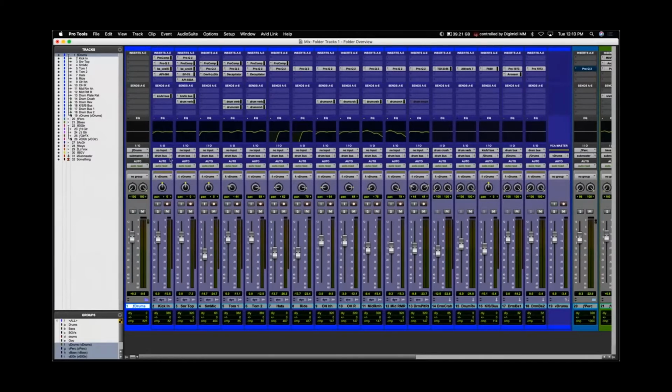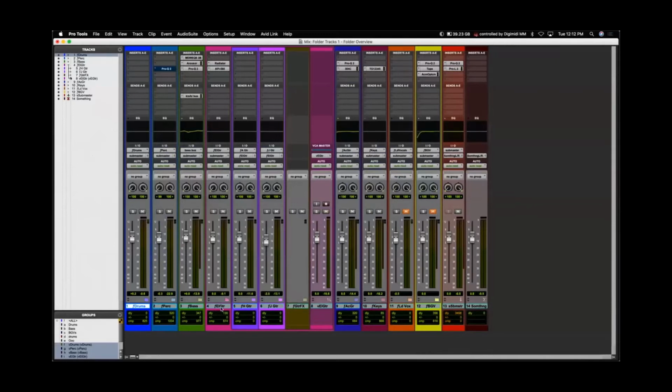If you look at the outputs of the tracks in the folder, most of those tracks are actually feeding a drum bus aux that is then coming into these last two aux channels down here. The three auxes gathering all those sounds together and letting me blend them are sent to a bus that's assigned to the folder output. Here's a quick tip that might not be clear right out of the gate: you can put whatever tracks you want into a routing folder, but they don't actually have to be routed to that routing folder's input. For instance, all these drum tracks are going into these buses and these two auxes, and those are what's being routed out of the drum folder, the routing folder output.